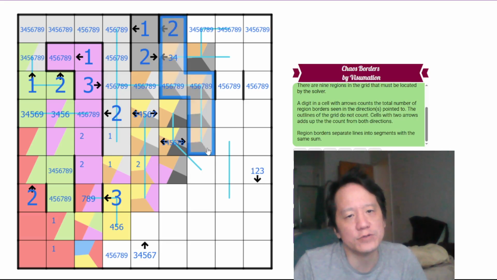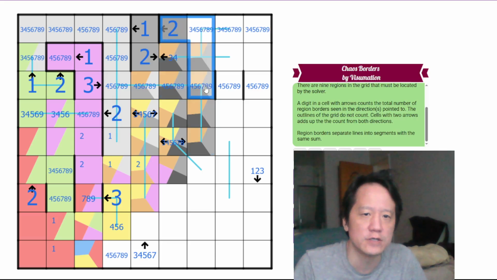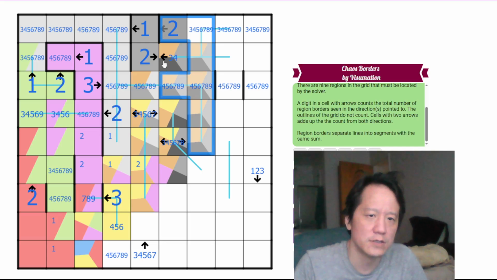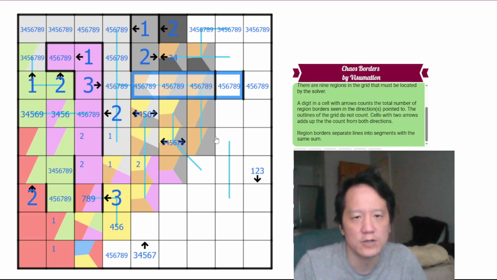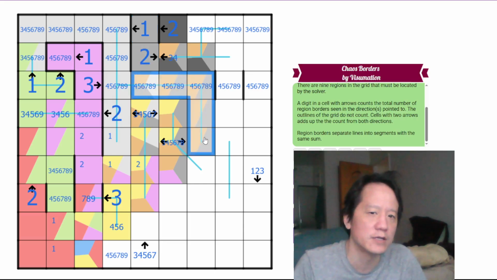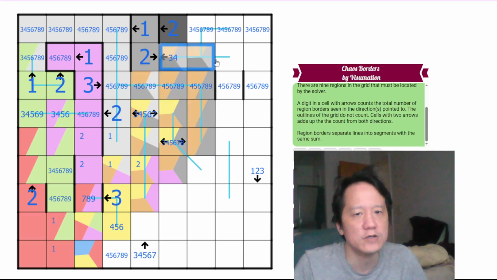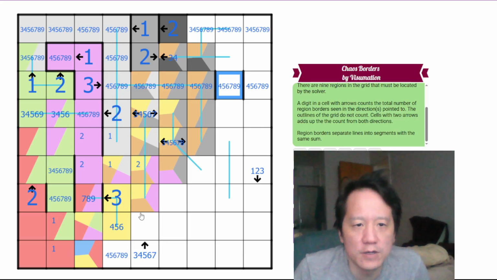You could have dark go this way, and then... No, you cannot have dark be here. If dark is here, being this medium must cross this line. So this can never be dark. So dark can never cross this line here, because again, it has to be part of either the medium gray or some other region. If it's dark, the medium gray goes here, and then it has to be medium gray here. And that blocks up the dark. So dark has to be one of these 2 regions here. Okay. That's pretty clever.